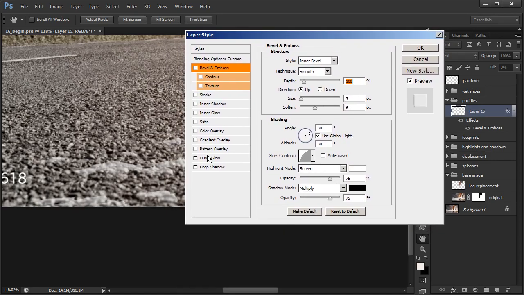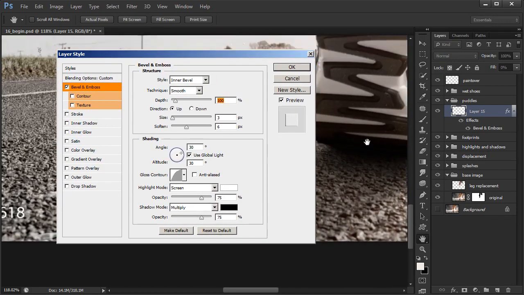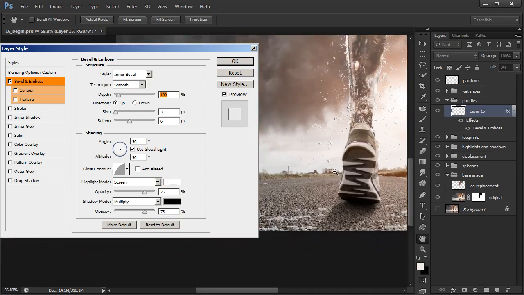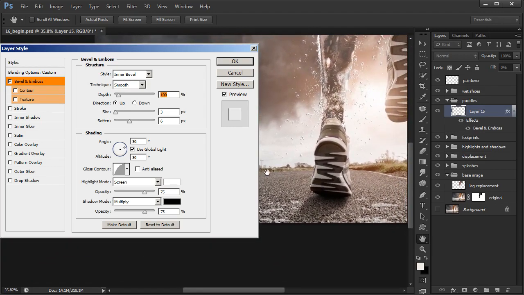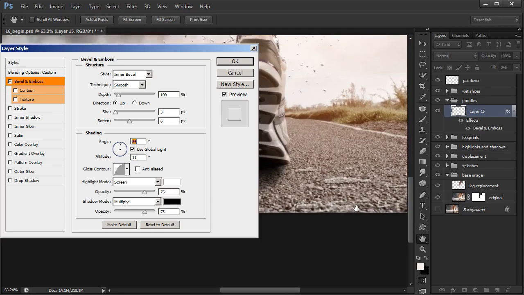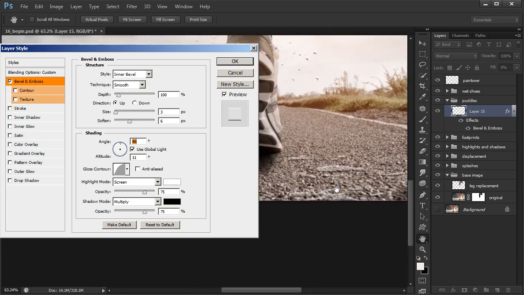So let's go ahead, and we've got the angle. Well, we still haven't set the angle, so let me move this dialog around. I'm going to position the light source about here, almost 12 noon, because it's right in the middle of all those puddles that we just drew. And you can see how that's affecting the shadows on those. Pretty neat. So with that done, I want to come down to the highlight, and we want to uncheck use global light.